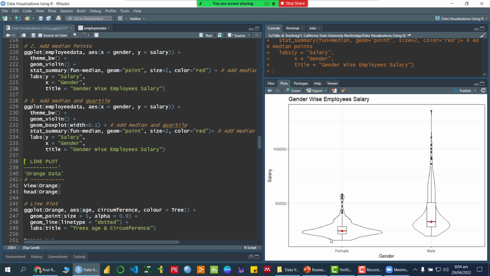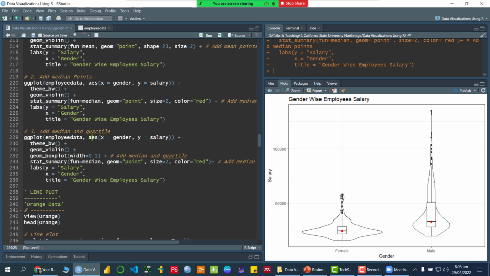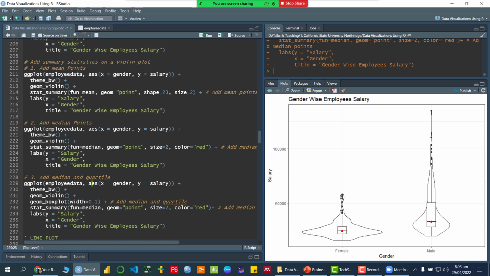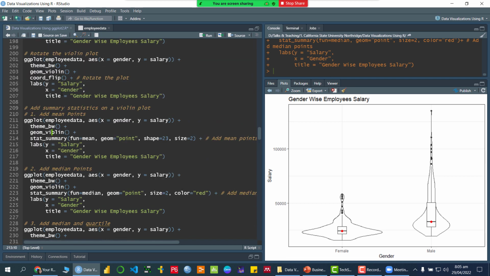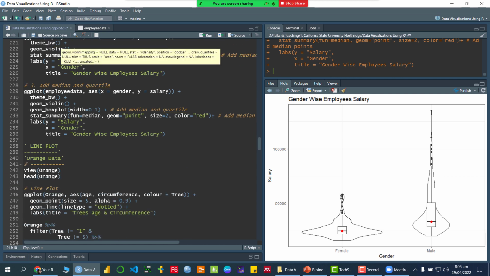As we can see, this is indicating the peak of the data. So most of the data set is lying over here. So that means the average salary of the female. Similarly, as we can see, this is the average salary of the male, we can see the peak. Okay, right? And these are basically the outliers. So I hope it's clear about the box plot as well as the Violin plot, as well as the histogram and frequency polygon.